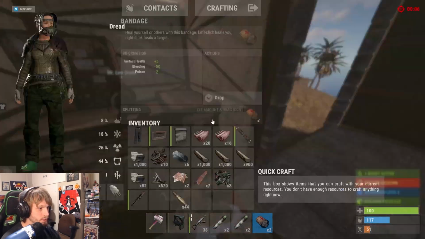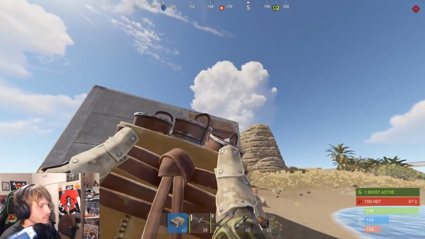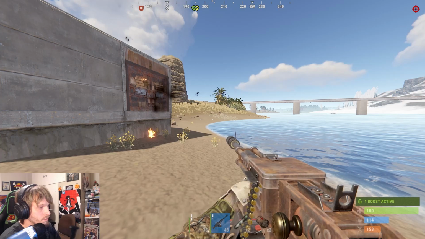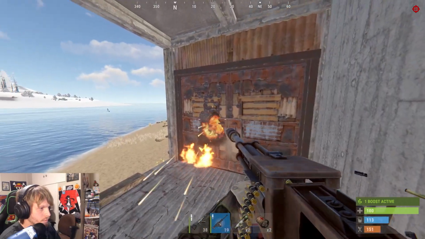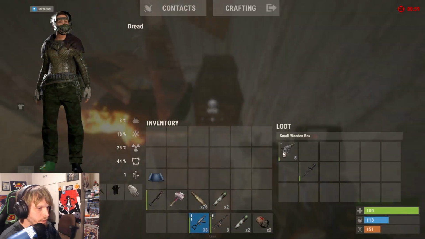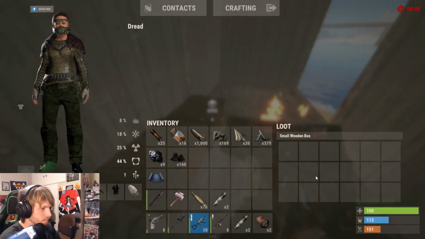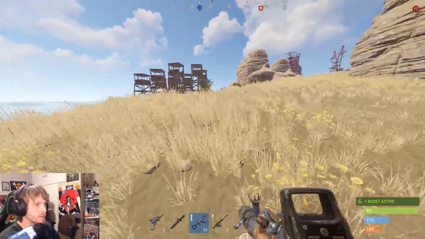This is like the weakest little base. Let's go. Pitiful loot. It's very pitiful. Oh my god. I feel ashamed to even do this base. Whatever. We used all our explosives, so that makes me happy.